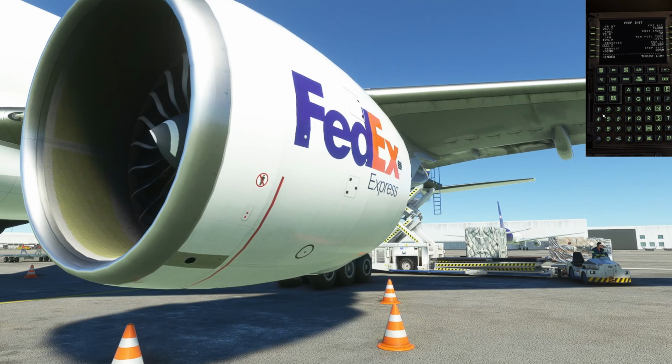Alrighty, lights on. Get our landing lights, runway turnoff lights, strobes on, and wing lights coming on. Also get this to RTO, forgot to set our auto brakes. Okay, on the auto throttle and spool it up.